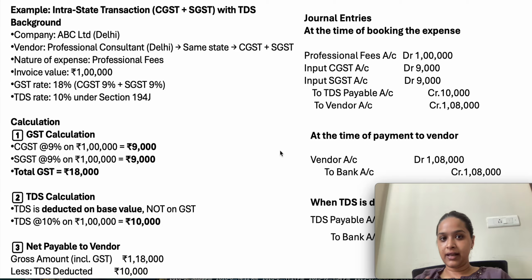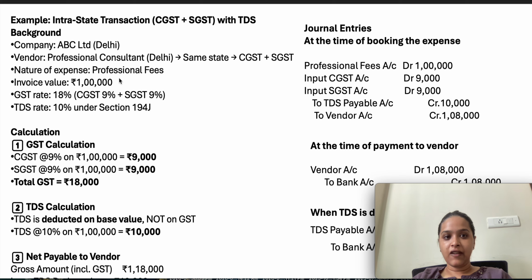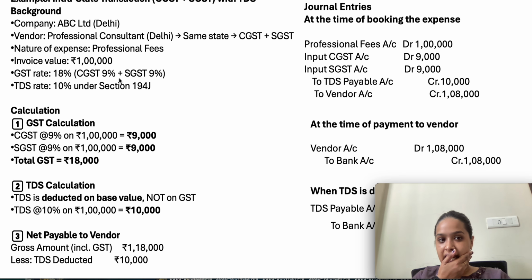Let's try some case study. In this case study, you will find the GST and the TDS impact cumulatively. Okay. So here ABC Limited, based out of Delhi, has taken some professional services from a consultant. They are also based out of Delhi only, and they have taken services of 1 lakh, and on 1 lakh 18% GST is applicable, and 10% TDS they are required to deduct. First of all, on the GST, it means the professional consultant has to collect 18% GST. It means 18,000 they have to collect from ABC Limited. The question is how much TDS you will deduct and on which value. Either you will deduct the TDS on 1 lakh, or you will deduct on 1 lakh 18,000.